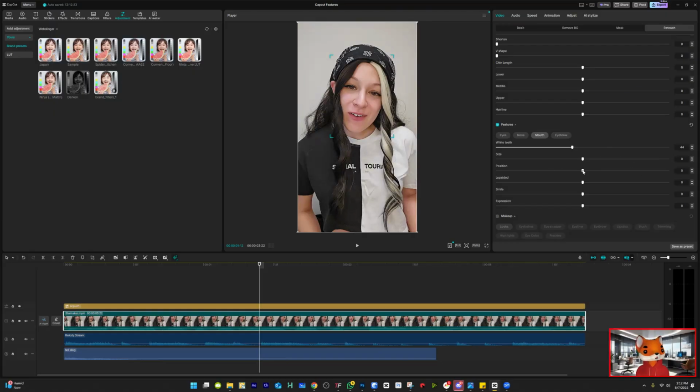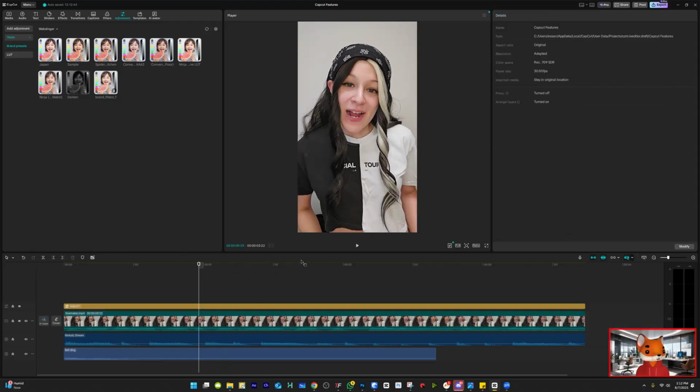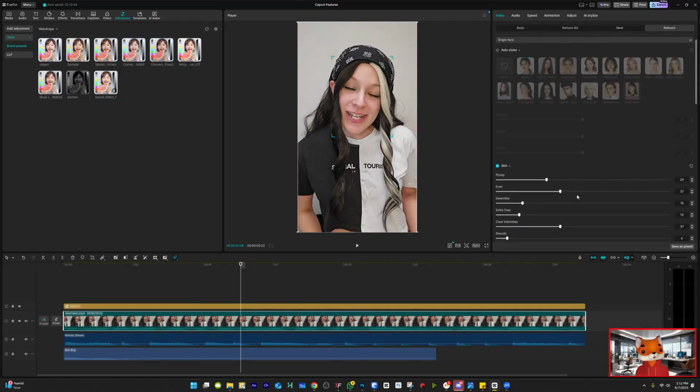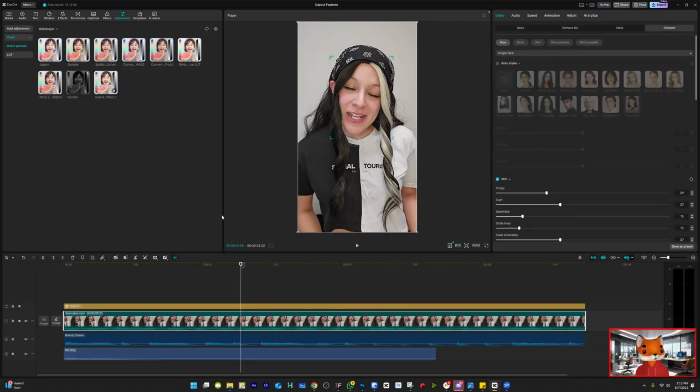I wouldn't do that. In this case, you can change the position of the mouth. So if you want our mouth to be like this, you can. This actually is probably a relatively new feature that they added, but it's just other stuff. You can make her smile more, but I'm not a fan of that. You see how it looks kind of crazy, but again, use at your own discretion is what I would say. But let's go back to the auto faces.